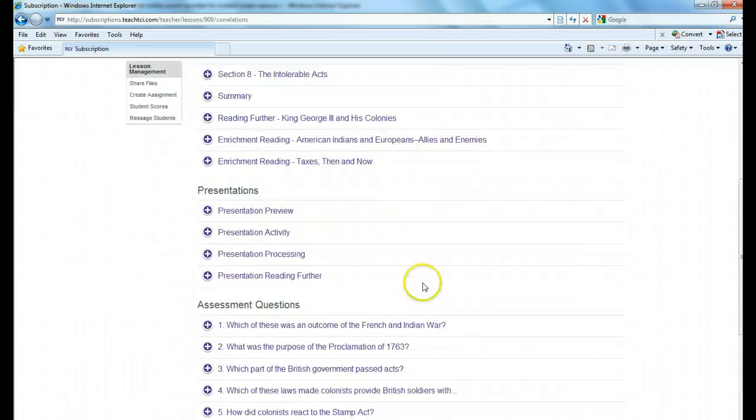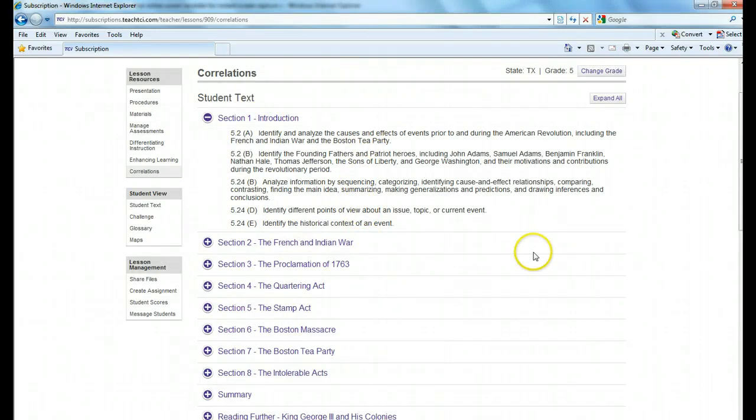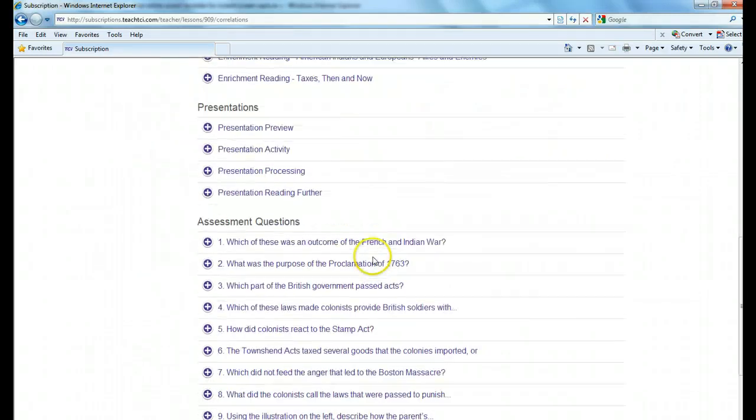For example, in this one, it'll say the introduction, and look, what TEK does that go with? Now, you and I both know that with Eduphoria, this right here is golden. So this correlation is a great tool for you to use as you're planning for learning.